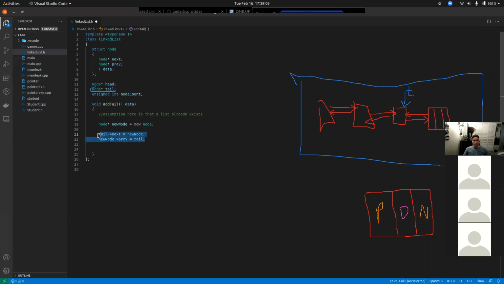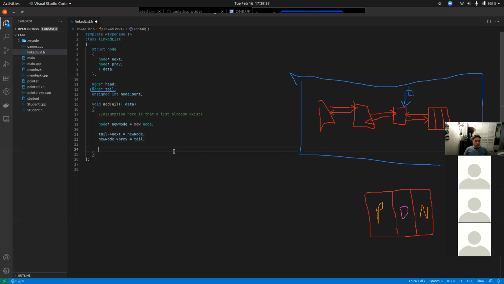So basically, these two lines are going to hook these two things together. They're going to point to each other. Now that we have that set up, this new node is essentially attached to our linked list. That's how it actually gets onto our linked list. If we didn't do anything like this, that node would just be floating in space, and once we exited out of this function, we'd end up with a memory leak, right?